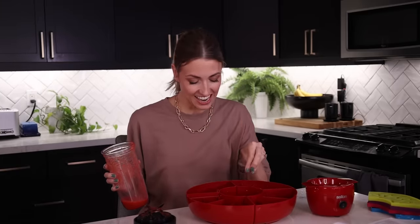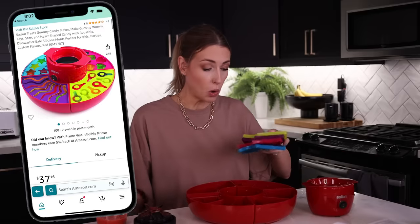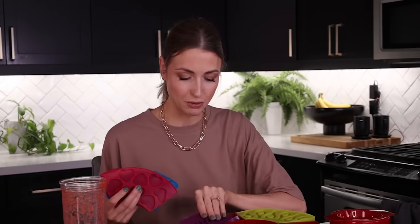Now the next thing I've been eyeing for a while — and I feel like today is the day. Most of the products we're talking about today are going to be fall fair themed, and I mean candies. So this one actually makes a whole bunch of different gummy candies. There are different shapes and a whole process to it. I'm going to do three different gummy types and see which one is the best. I've had my fair share of poor luck with silicone molds, so we'll see.